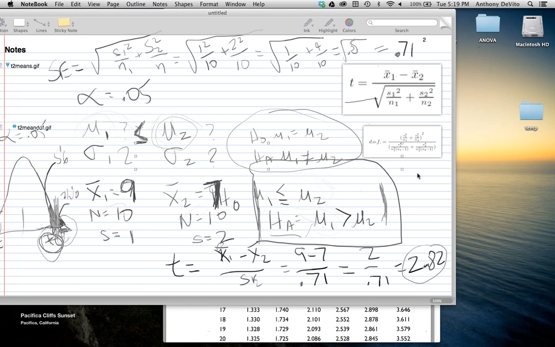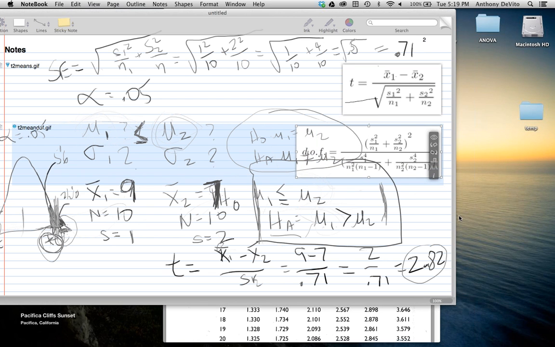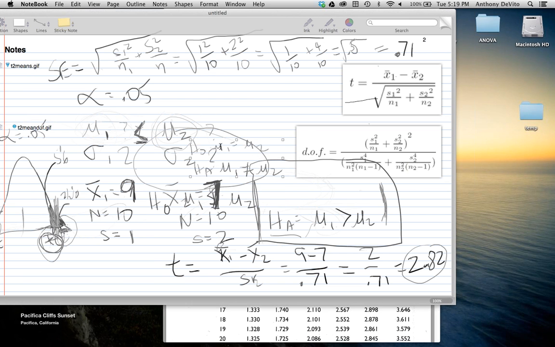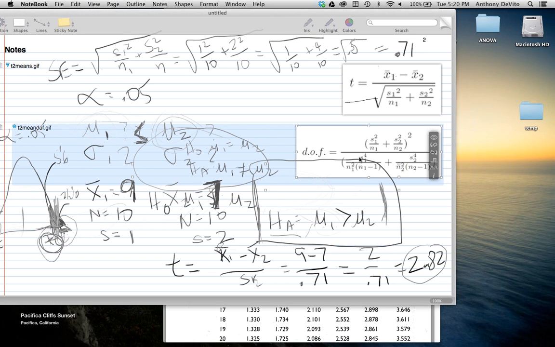Oh, you know what it is? There's so many other objects around it now. I think I got it now. There it is, there's our formula. So I can grab this other stuff, get it out of the way. Okay, I think we can almost see it now. I pulled that out of there. Okay, so now here's our formula.